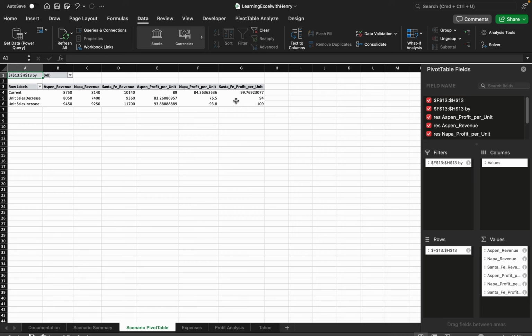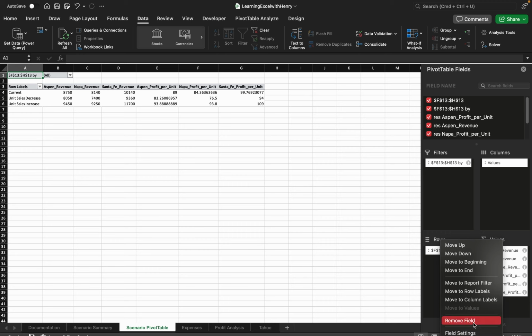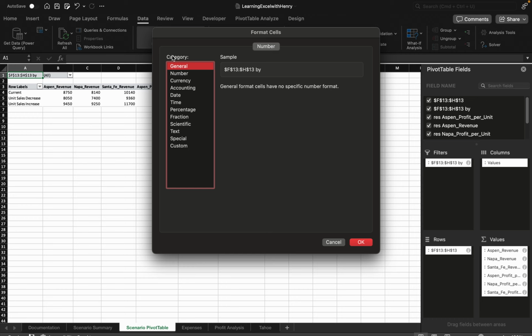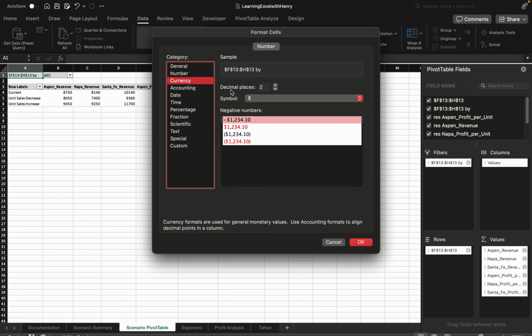So on the scenario pivot table worksheet, format all values using the currency number format, 2 decimal places, and the dollar sign. So for that, whenever you want to change how all this data shows up as far as the format, you go to values, you right click, and then you want to go to, this is on a Mac by the way, so it might look a little bit different if you're doing it on Microsoft or something. You're going to go to field settings, and then we're going to go to number, and then they want us to place it in currency. They want decimal places too, and they want the money sign.